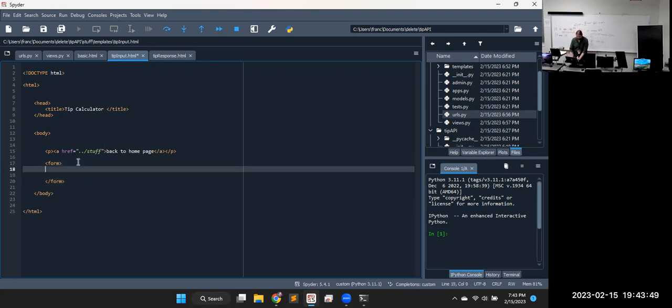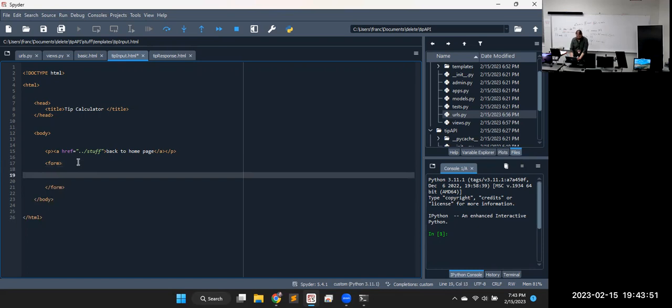So a tip calculator. The first thing I'm putting in here is, well, we really only need two numbers to figure out what the tip should be, right? How much was the meal and how good was the service? So I'll create a form with a meal price, input type equals number.